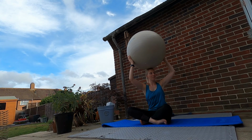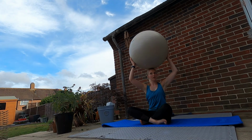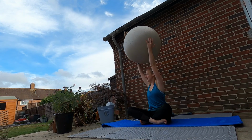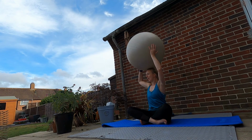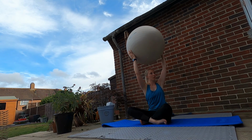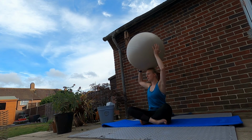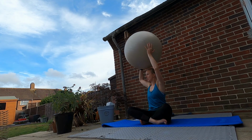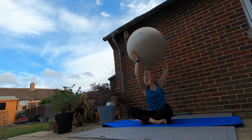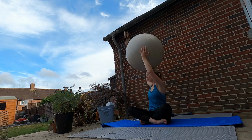So this is a lovely spinal rotation exercise with a little bit of arm strengthening added in. Keep thinking about sitting on those sit bones, staying up nice and tall, core engaged, think pelvic floor on. Make sure that rotation is coming through your mid spine and you're keeping your chin in line with your chest, still pushing your head up into the ball. We're going to do one more rotation to each side. And final one.